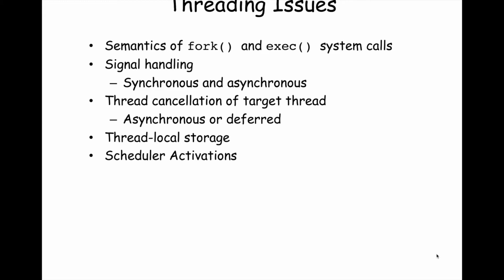what happens when you call fork, right? Fork says, I'm going to replicate the process, but let's say a thread, and you might have some number of threads in a process. One of them calls fork. What do you do? Do you replicate the entire process, meaning all of the threads, or do you replicate just one of the threads in the new process? A decision has to be made.